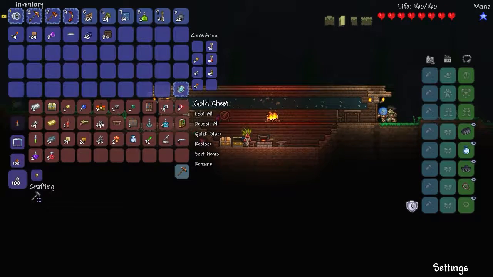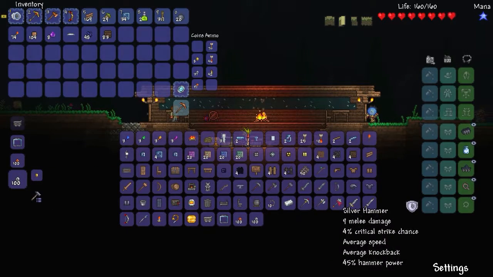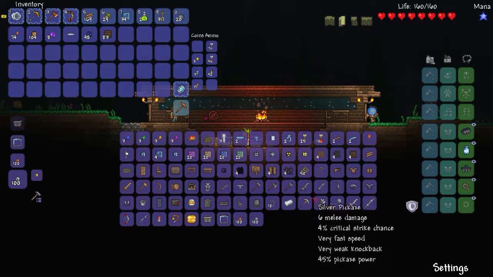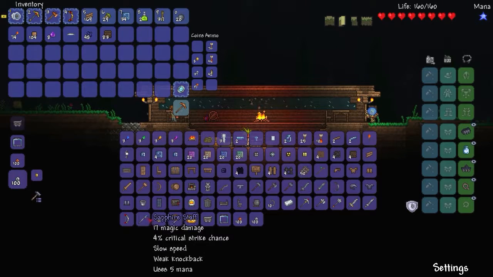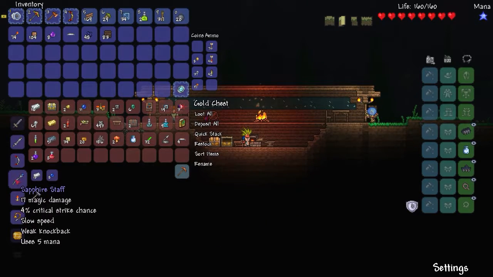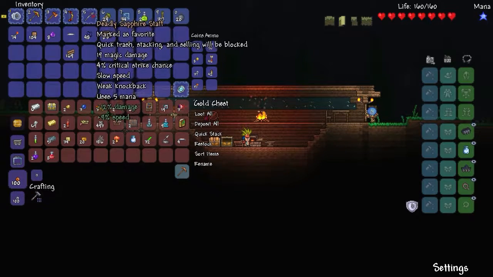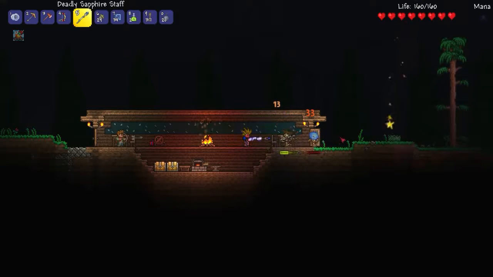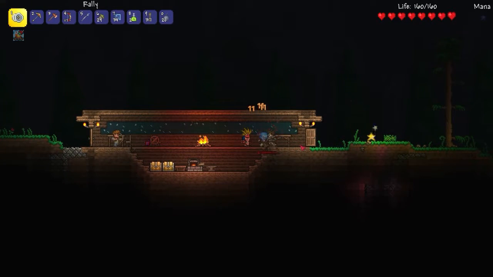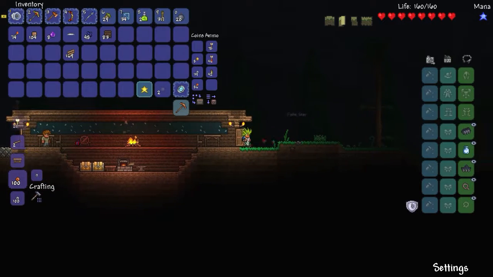Let's see what we can make here. Silver, silver, silver. What do we want to make with this silver? Let's go with a sapphire staff. Oh, and it's deadly. That is even better. So what we can do is bam, bam, bam, bam, bam, bam. And we ran out, but we have this baby to back me up. So it's all good.